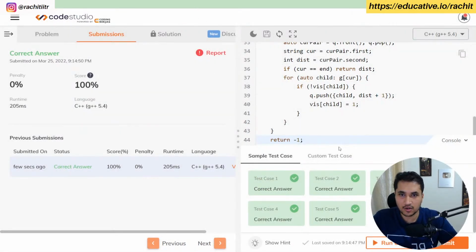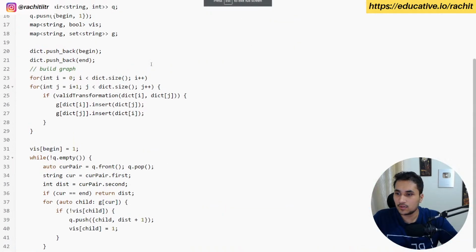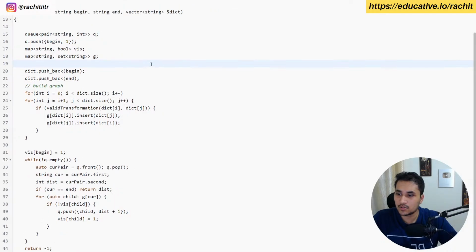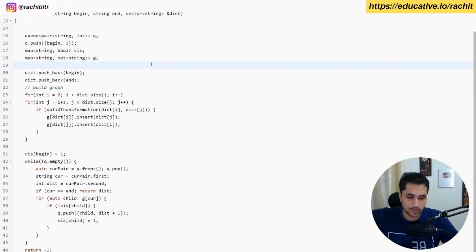All right, I hope this was pretty clear. Is anyone having any doubts? Just let me know. I'm going to show you the whole code over here. Let me zoom out a bit. So the complete source code is over here. Is anyone having any questions? I don't think anyone is having any questions.